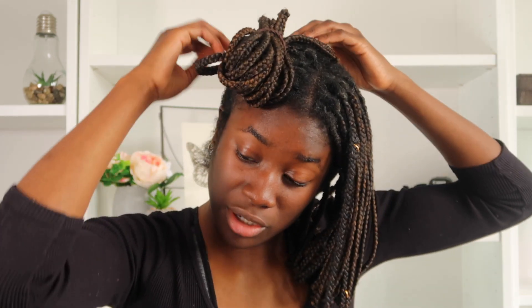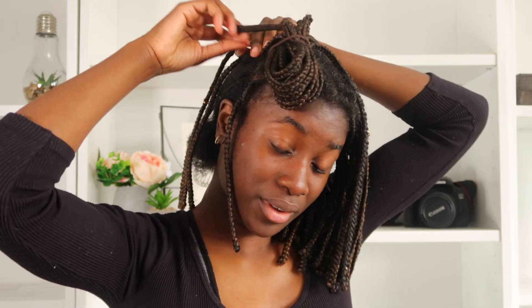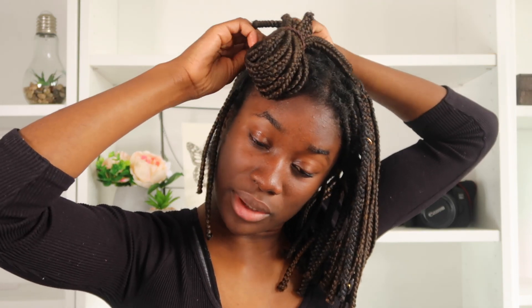Usually my method would be to unbraid a braid, get the buildup out, detangle it, then do the same thing — unbraid, detangle — but what I've actually been doing that makes me go a little faster is unbraiding a whole bunch and then detangling them all after. What's really helping this process go so much smoother is the hair lotion, because it's not reverting my hair back to super coiled, so I'm able to detangle everything really smoothly with minimal pain. I'll show you guys a little bit of what that looks like.